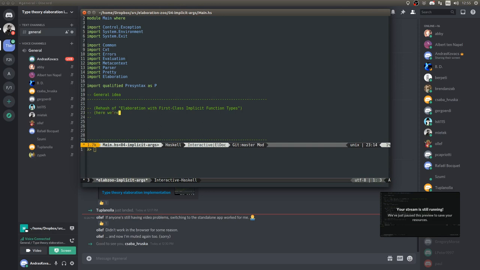So here we are. In this package, in the repository, we are just reproducing Agda behavior. Slightly weaker than Agda, but very similar to Agda behavior. And so the idea is that we don't even want to write holes everywhere. So we want to tell the compiler that a particular argument should be inferred by default. So it's a way of controlling elaboration.